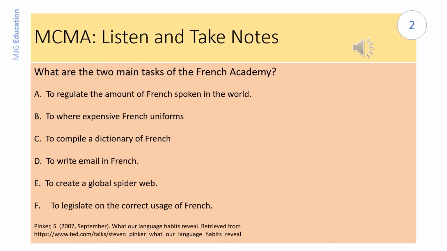This is a picture of Maurice Druon, the honorary perpetual secretary of l'Académie Française, the French Academy. He is splendidly attired in his $68,000 uniform, befitting the role of the French Academy as legislating the correct usage in French and perpetuating the language. The French Academy has two main tasks. It compiles a dictionary of official French.